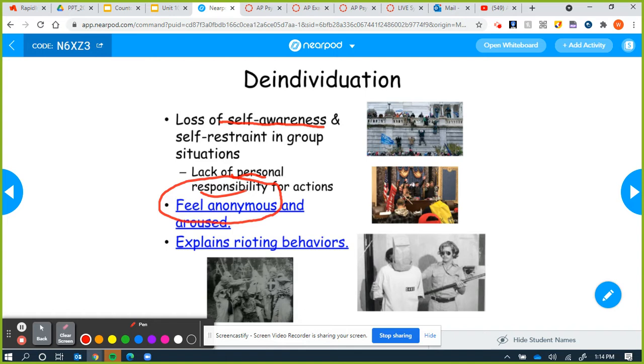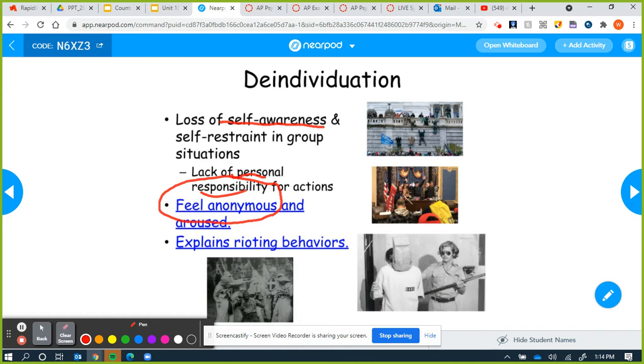But chances are most of the individual guys in that group, if it was just one person looking at McKenna, he's probably not going to start hollering at her. But when it's a big group of them and they feel like they're not being singled out by doing it, then they're more likely to act in ways that they wouldn't normally act. This is de-individuation.